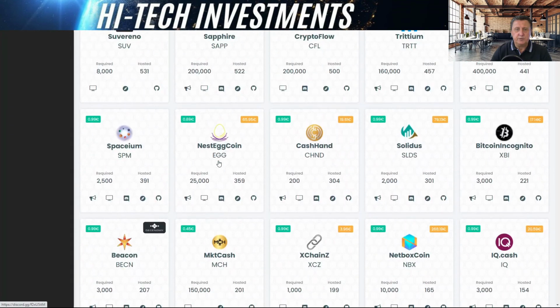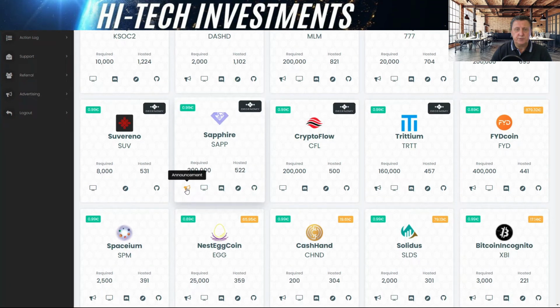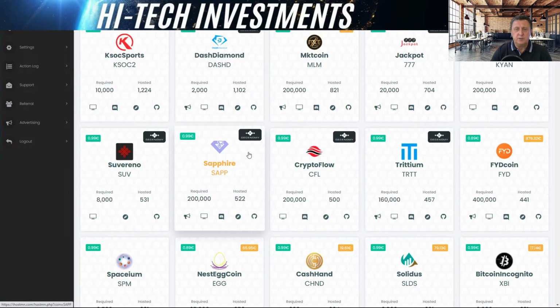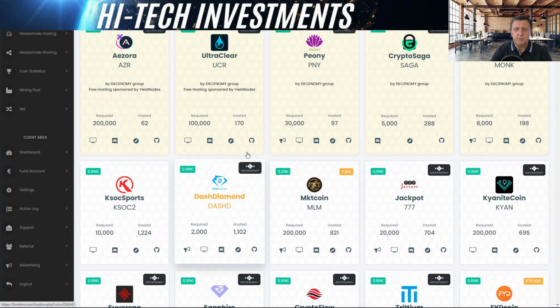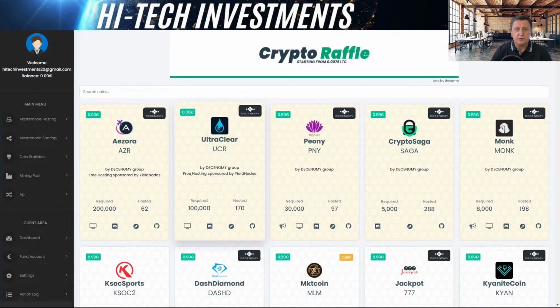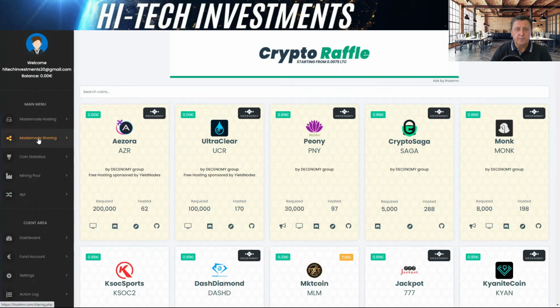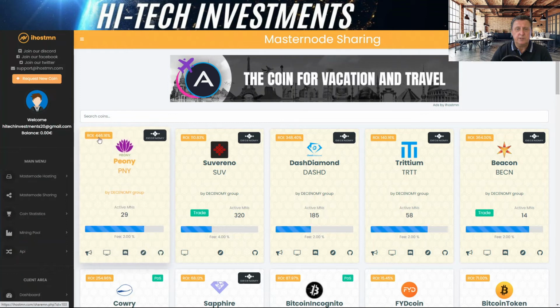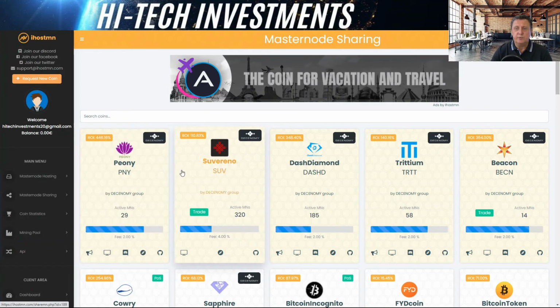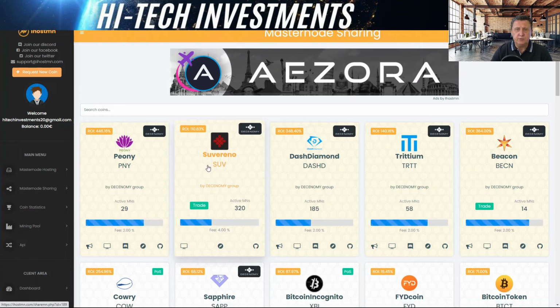The way this works is there are several support channels and announcements, and you basically click on these links on the websites also, and support on the Discord here, and you can go in and see exactly how you can obtain some of these coins, as they are all a bit different depending on what stage of development they're in. The one that is mostly for most of us that might not have enough money to do a full Masternode, you can go in and you can share part of this one.